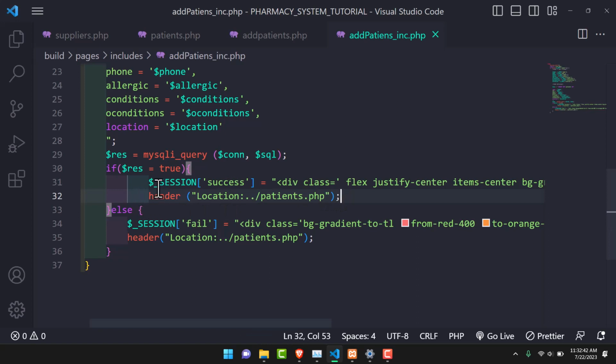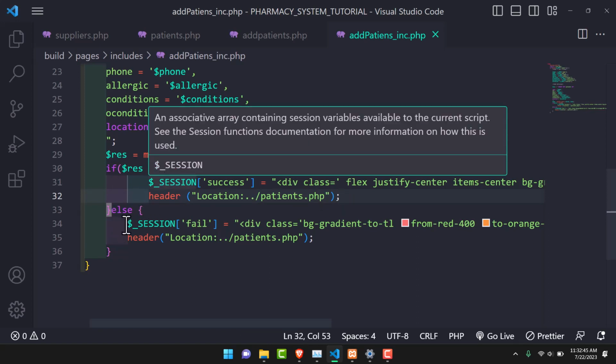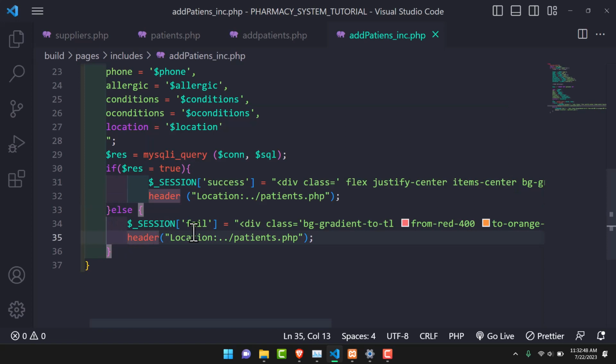And else, if this is not true, what we are now doing is that again we are redirecting the user to the same page. We are redirecting the user to the same page, but the only difference is that, as you can see now here, we are creating a global variable, that is the session. This is because we are not going to use it in this page. We are going to use it in another page, and because we want it to be used in any page that we need, we have it being global so that it can be used in any page and not just in this specific page.